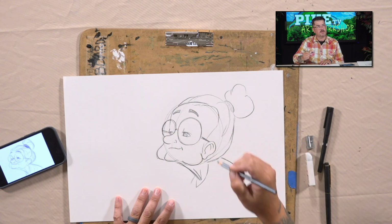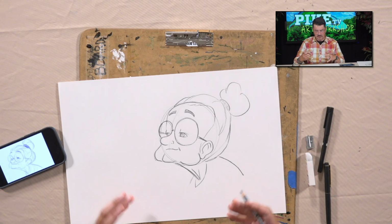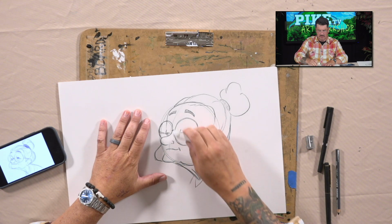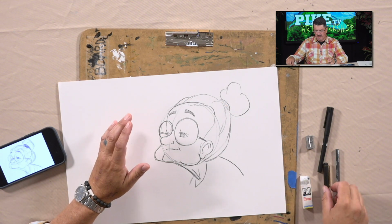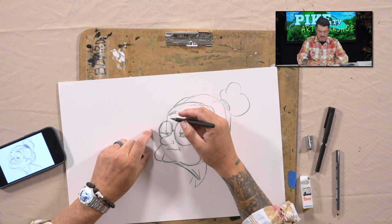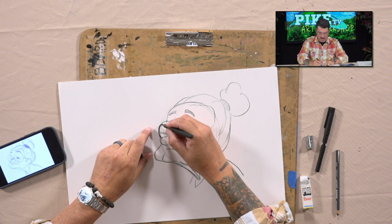And there we go. We took a simple circle, transforming that into this character. Now, of course, all these lines that we started out with that are now all over our page, we can get rid of those really easy if we just ink this and then erase. So let's start out by just going over it with the ink pen.